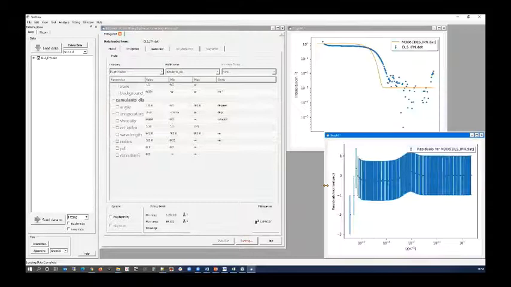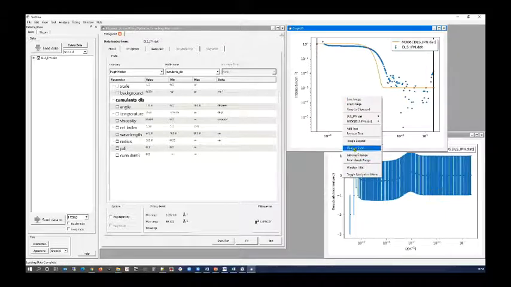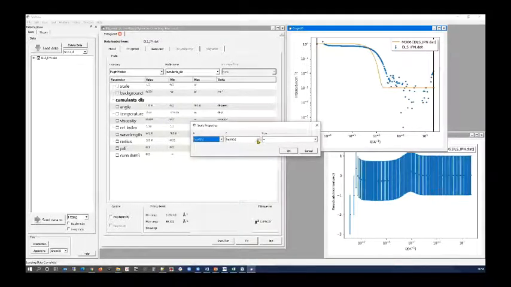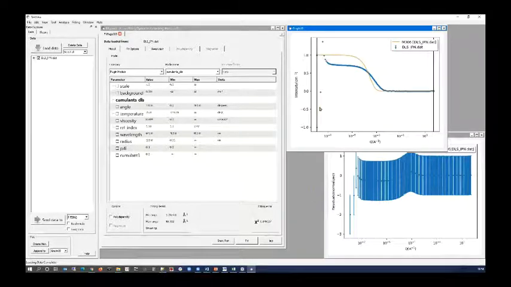If you want to look at the data, there we go. So here's the correlation function. Most of you will be more familiar with seeing it with a linear y-scale, something like that. So SasView doesn't know what this data is, okay, which is why it's labeled it as intensity against Q, but we know it's DLS data.